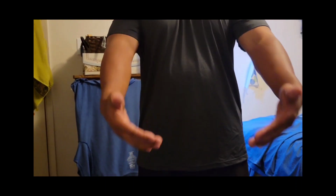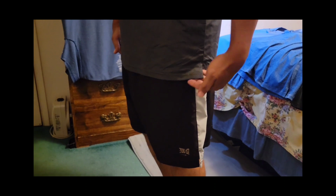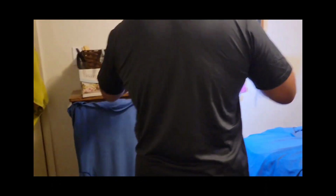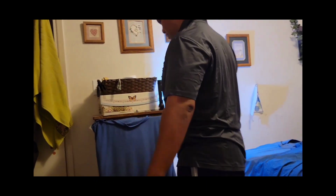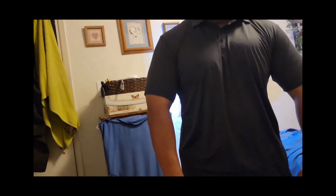This is the same one as the other one, which is the BALENNZ, right? This is the BALENNZ. I really like this shirt so far. One thing I don't like about it is the collar area. I wish it is a little bit more stiff, just like the Telaleo. I like the way that the Telaleo, the width of the collar looks, and that it's also stiff. For this one, the collar seems to be saggy, but I'm hoping that that will change once I wash these shirts, if I do decide to keep this one.